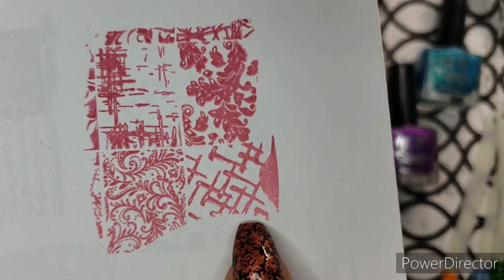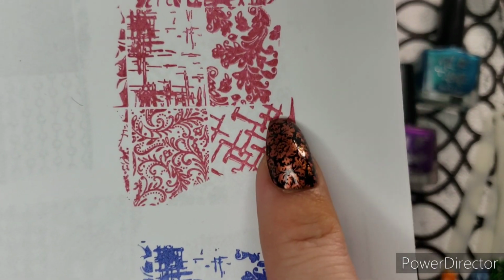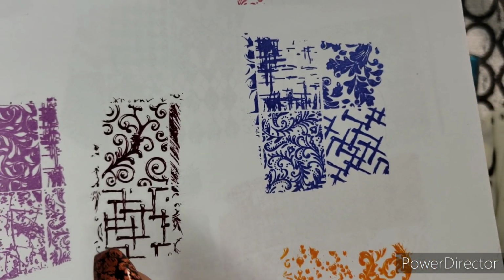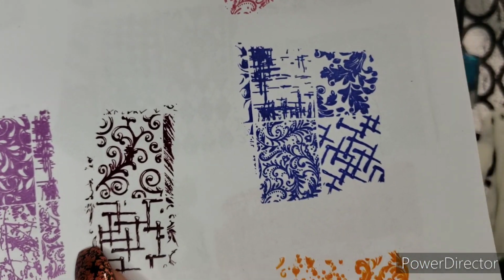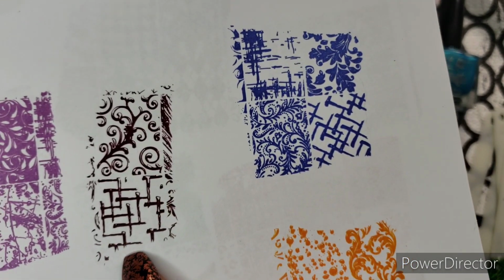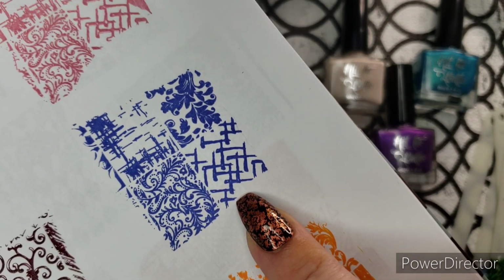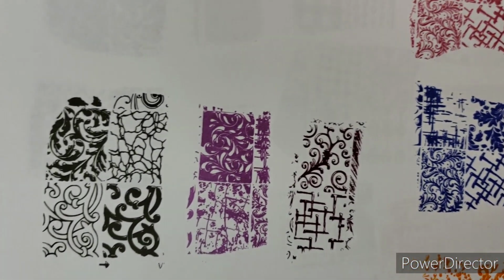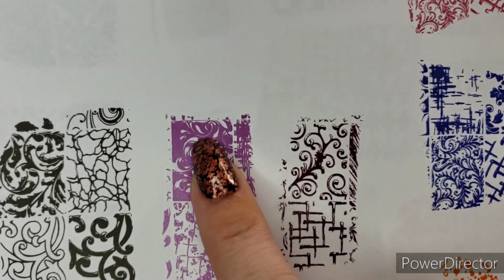So you see all these textures. Oh, there are two of this one. I really like that. So you've got the slanty one here, and you've got these hatch marks here. So if you wanted to add depth, you could do one color and then turn it upside down in another color, and then bring this and point them straight up a ways and do them in another color. And there's just all sorts of ways that you can play with this plate. It's so cool. With the negative space image, you can put an ombre in there.